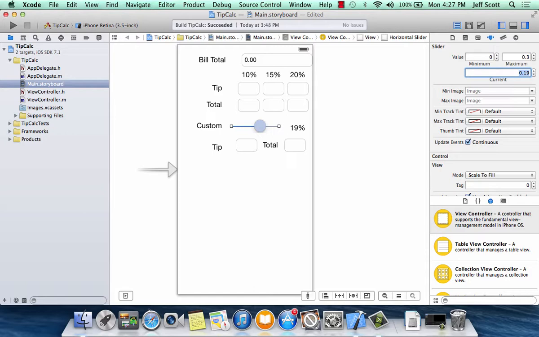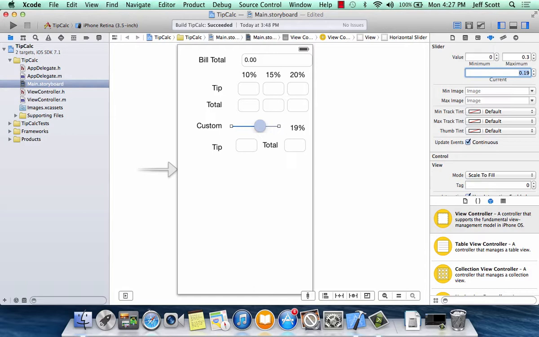All right. You might say, well, that's not right. That's not in the middle. Well, it shouldn't be in the middle because that's 0.19 where the maximum is 0.3. So it's about 2/3 of the way over. If you want it in the middle, really it should be 0.15 that would be right in the middle, if you want to do that. All right, so you can set those values to anything you want to set them to. That really and truly doesn't matter. Yes?